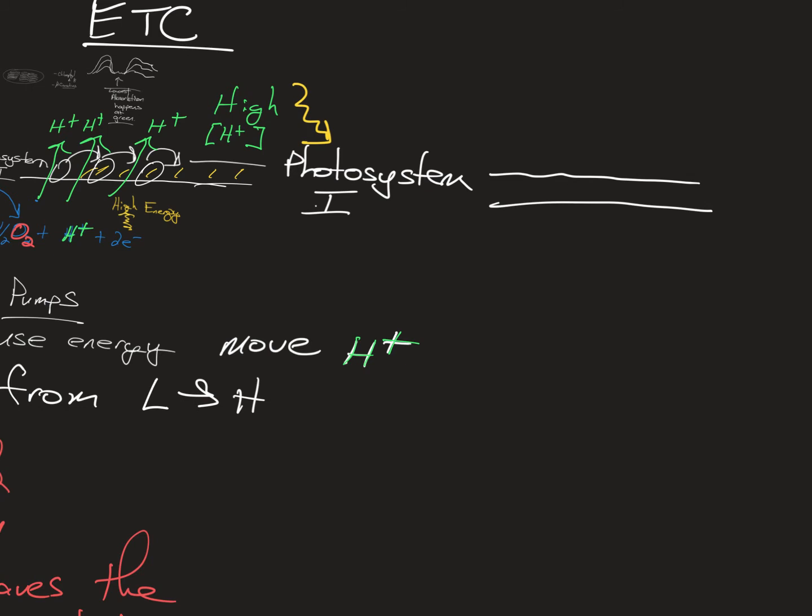What was the last electron acceptor in the mitochondria? No, the last electron acceptor in the electron transport chain in mitochondria. Oxygen, to form water. Right? So the electrons from oxygen went and made water. Then that water was taken, and what was done to those electrons? They got ripped off of water. They got put on oxygen to make water, right? And then those electrons were taken off of water, now used to make ATP. You see the cycle?